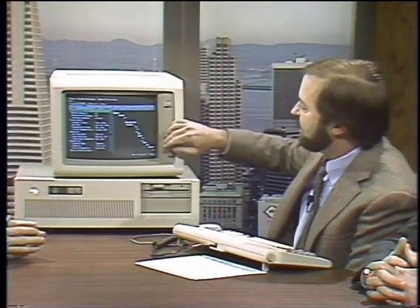Well, let's take a look particularly. This is Timeline, which is the project management software you have, David, and run us through an example of how I might use this particular program to solve a project problem. You bet, Stewart. This is a schedule that I've made up here for maybe a kickoff for an ad schedule. I've got a campaign here, and I've got some tasks that I have to be careful of. I'm going to be watching things like how long it takes to do market research and where my client presentation falls, and several things in here are going to be important to me as I manage the schedule.